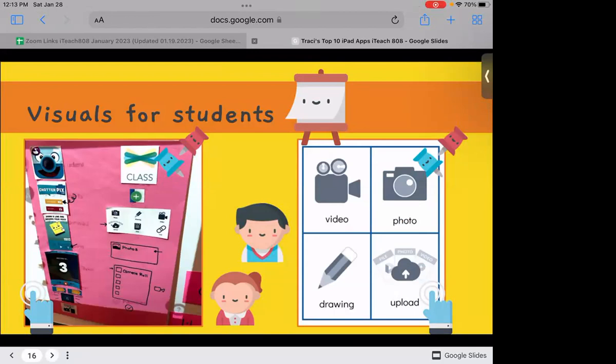The one on the left here is an anchor chart that a kindergarten teacher made. When her kids are using ChatterPix, they practiced several times together. If you're able to, displaying your iPad onto your projector or one of those interactive boards so that the whole class is looking at the app, seeing what you're doing, and teaching it whole class a few times, I think is super helpful.